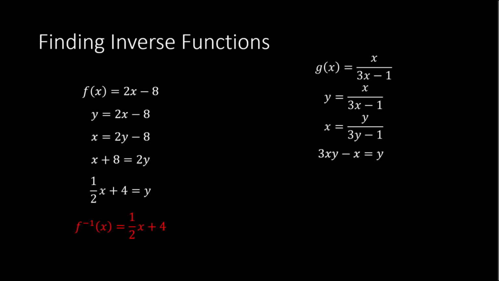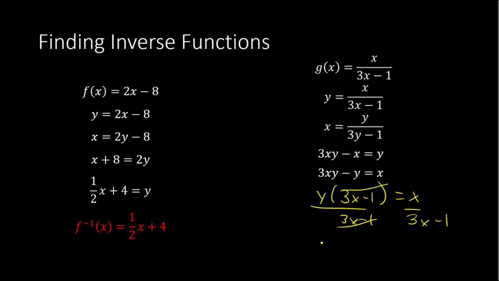So the goal was to solve for y. So we need to bring y together. We can bring the y over here by subtracting, and bring negative x over here by adding. So when you do that, we'd have 3xy minus y equals positive x. And then over on the left side, notice they both have a y in common, so I can factor a y out. You're left with 3x minus 1 in parentheses, and then divide both sides by 3x minus 1. And now what you're left with is y equals x over 3x minus 1.